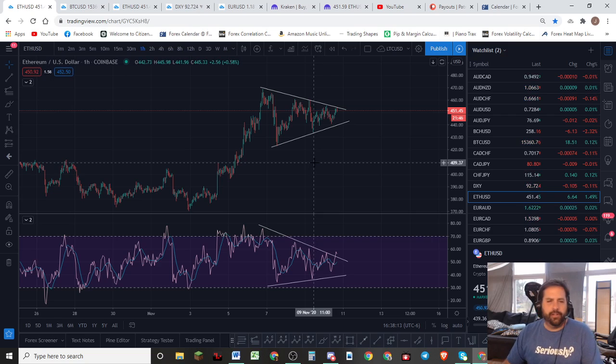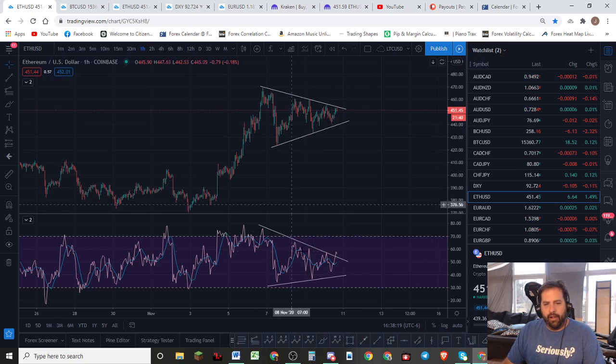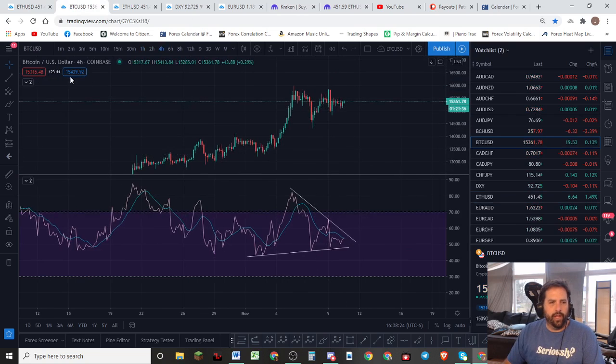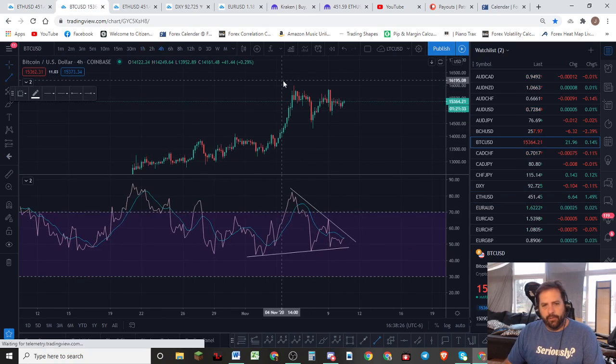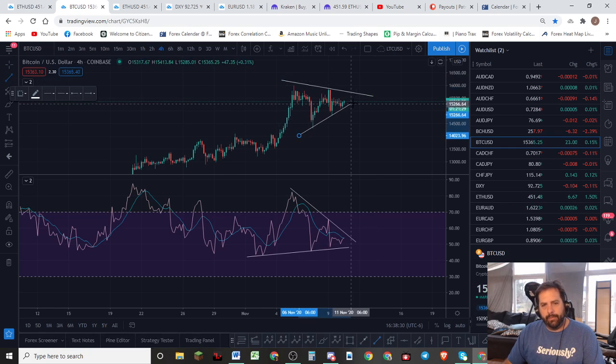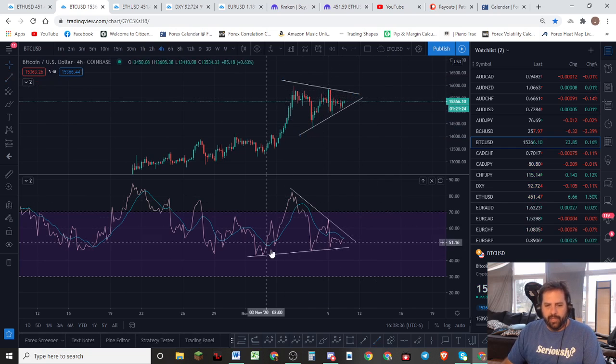Okay, let's jump into the chart. We're going to look at Ethereum and Bitcoin and see what we can see. So we do see a triangular shape here on the chart in Ethereum. If I switch over to Bitcoin, you see it as well in Bitcoin, although I don't like the trend lines as much as I like the trend lines in Ethereum. I like them better in Ethereum, but they're still here in Bitcoin. But you really see a nice triangle in the RSI here on the 4-hour chart. So we'll talk about what that means as well.